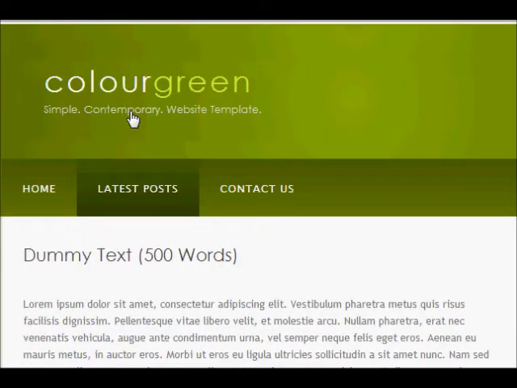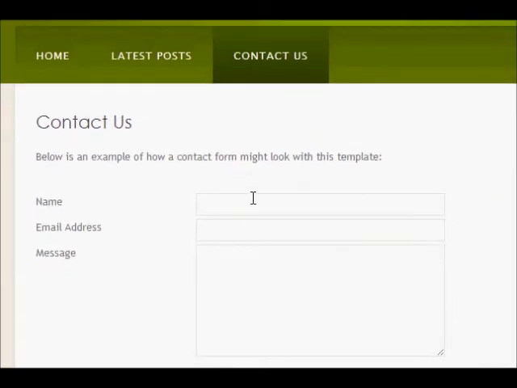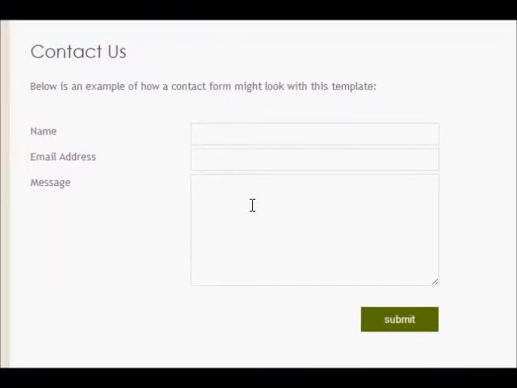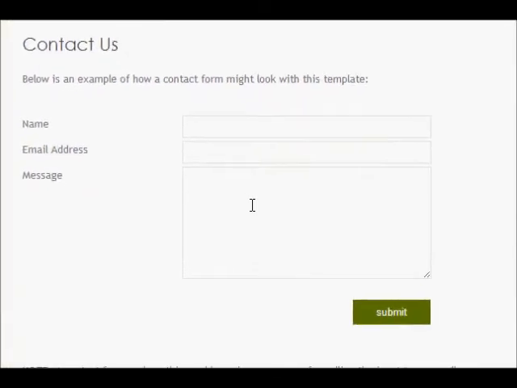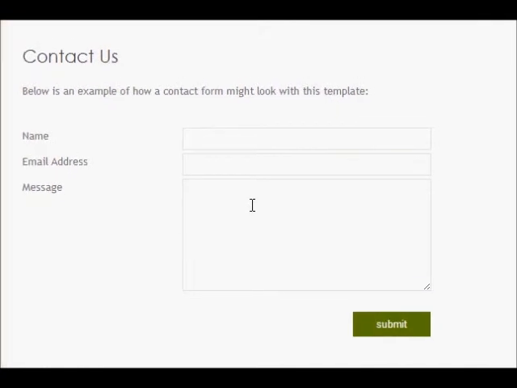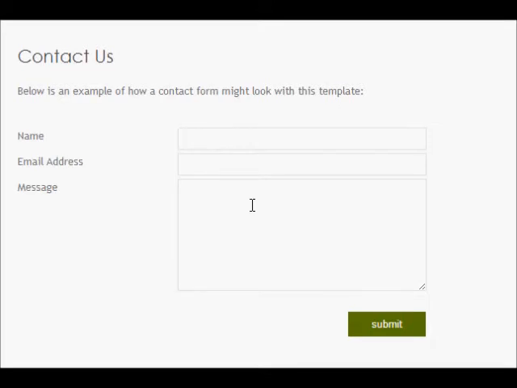If we go up to the top here, we have a contact us page. At the moment, in version 1, there's no way to really add functionality to it. But in the next update, this will be a priority, whereby in the admin panel, you can select an email address where all the details here will be submitted to. So it's just a contact form template. You can choose to add your own functionality to it, but that will be coming soon, if you are waiting for that, probably in about a week or two.